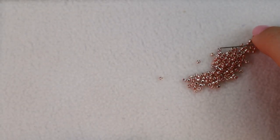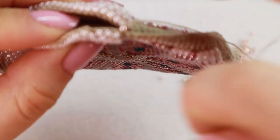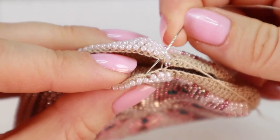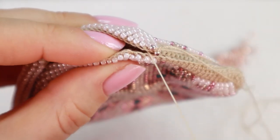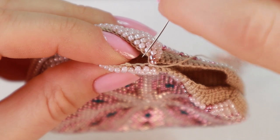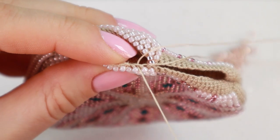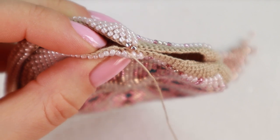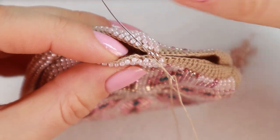Pick up another bead. Go through the next loop from top to bottom, right through the loop of the bead. Then go from bottom up through the loop of the opposite bead. And go through the bead itself from right to left. That's it.